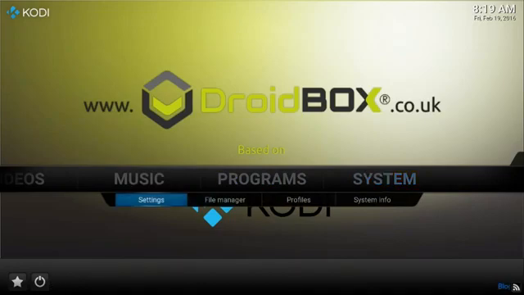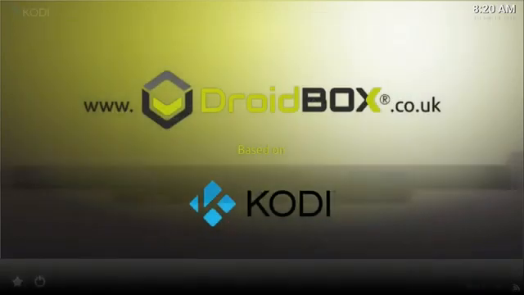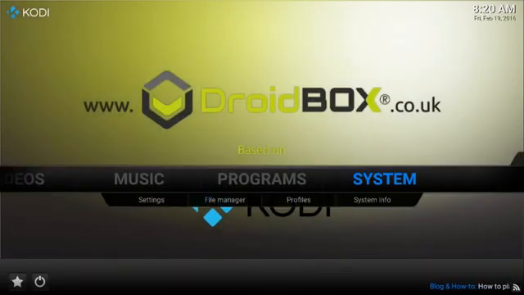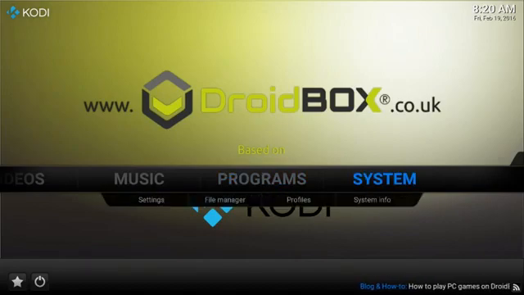So go on to system and then go on to system info. So once you're on the system info, you need to note down your IP address because we will need this later on. So IP address is 192.168.1.2. So note this down and then go back one step, and it will take you back to the main Kodi screen.